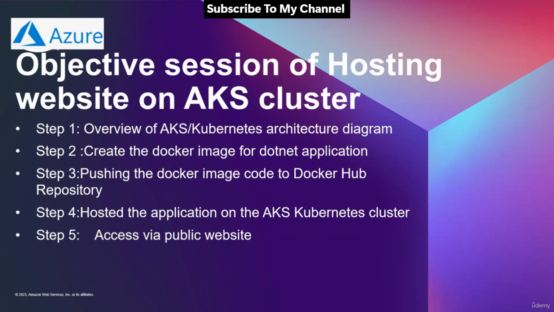So what we are going to see is, first, the architecture of AKS clusters. And since AKS is a subset of Kubernetes, the architecture will be the same. And here it's going to be a managed service. So we will see an overview of the Kubernetes architecture diagram. And after that, we try to create a Docker image of a .NET based application. We will try to customize our image and try to build a .NET based application.